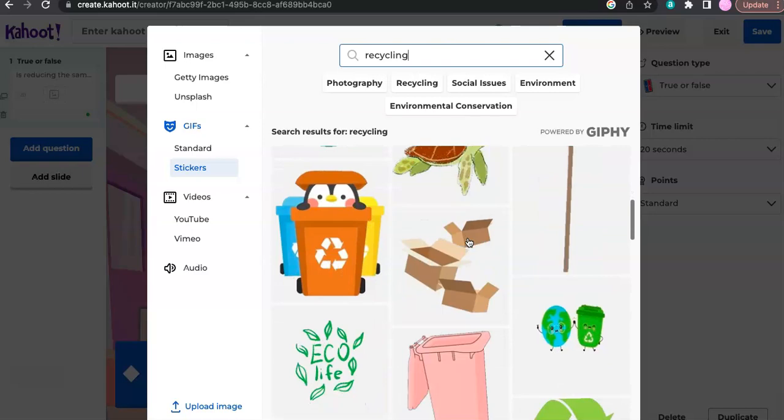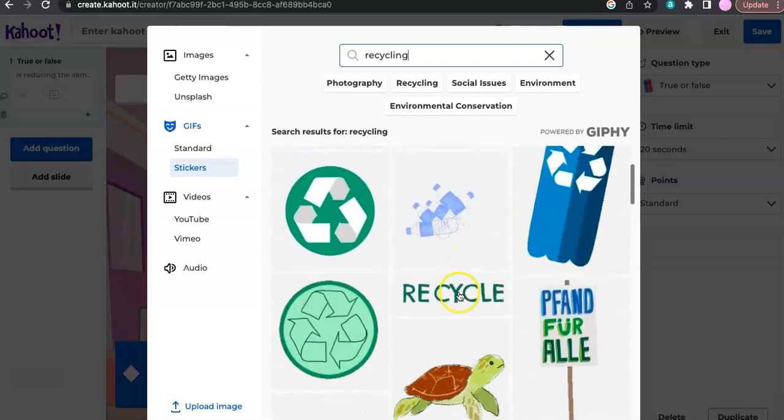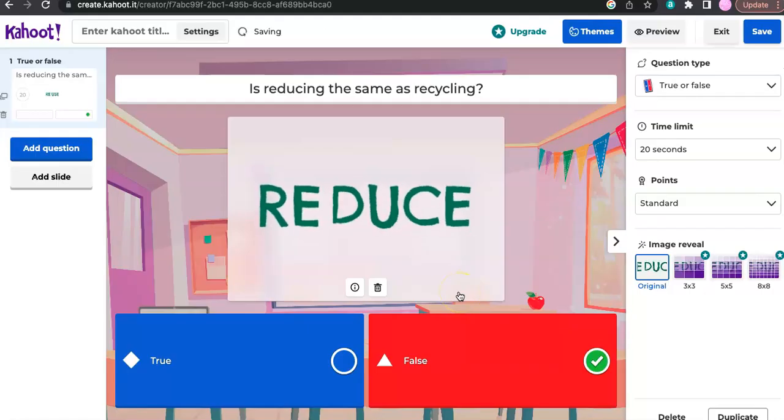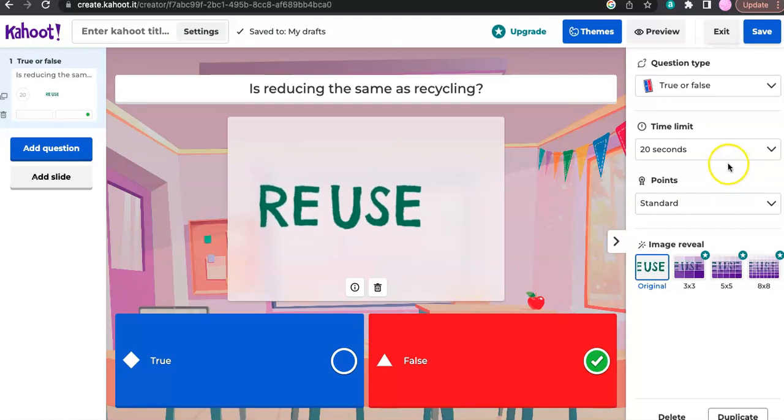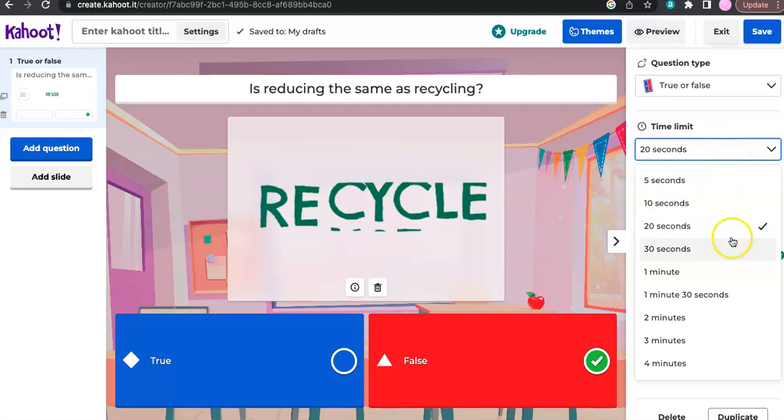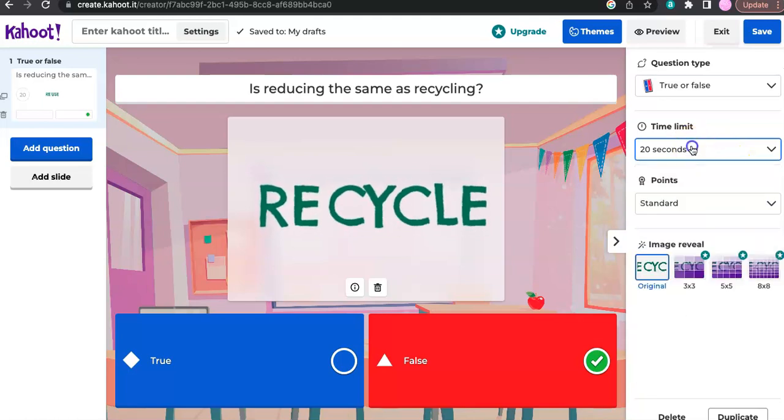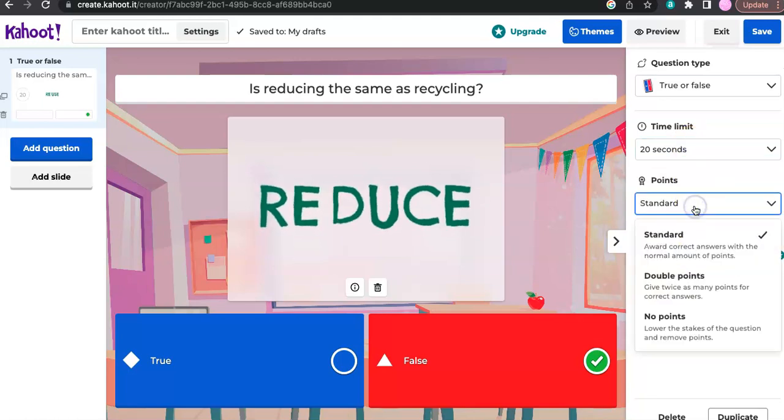I can go through all of these, and this one looks perfect, so I'll put it right there. And then over here I can adjust the amount of time that the question shows for, and I can also adjust based on how difficult the question is, how many points I want to award for it. I feel like this is a standard question, so I'm going to keep it at standard.